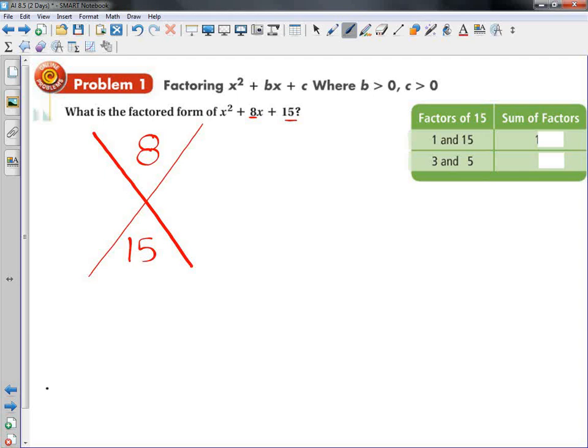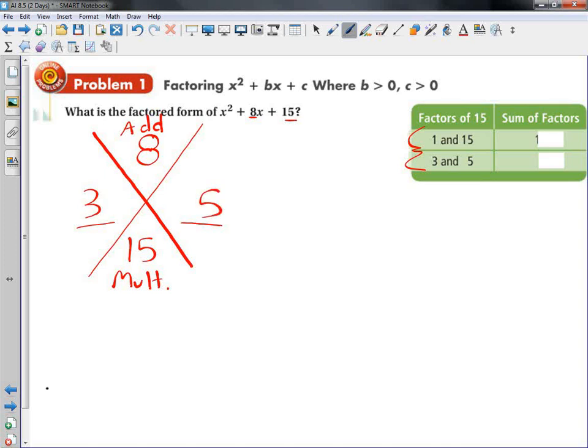Now what I want to do is come up with two numbers, so one here and one here, two numbers that multiply to get 15 and add to get 8. Well, just like we have listed over here, we can just start thinking of two numbers that multiply to get 15, right? And it might take you a time or two to guess and check, right? But 1 and 15 didn't work, right? And then next, most people would guess 3 and 5.